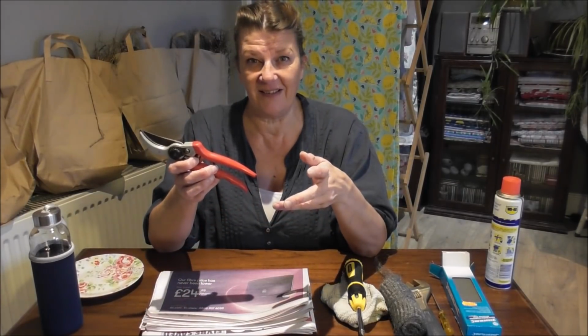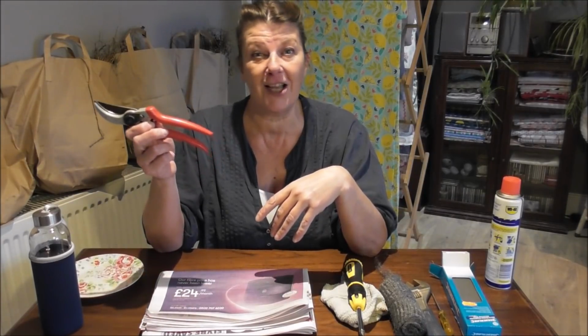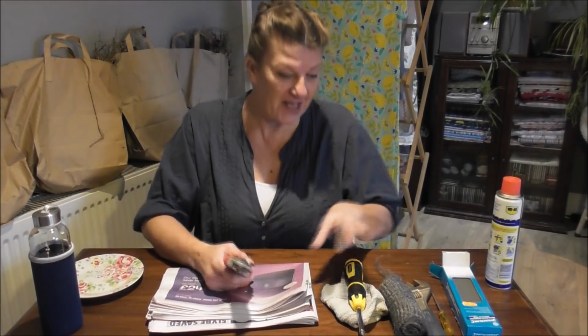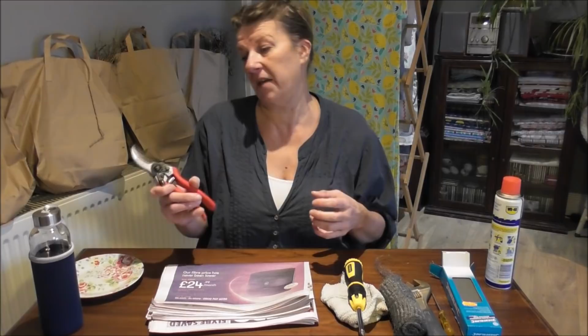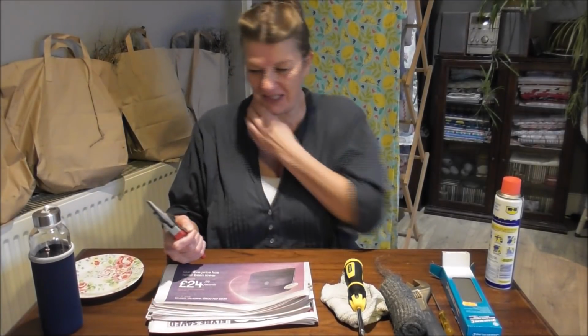In theory, this should be the only pair of secateurs I need now until the day I die. So it makes sense to maintain them. When a tool is expensive, maintain it. Even if it's a cheap tool, maintain it. But by maintaining this and cleaning it today, sharpening my blades, what I'm trying to do is make these last a lifetime, because they're too expensive to be replacing every other year or so.